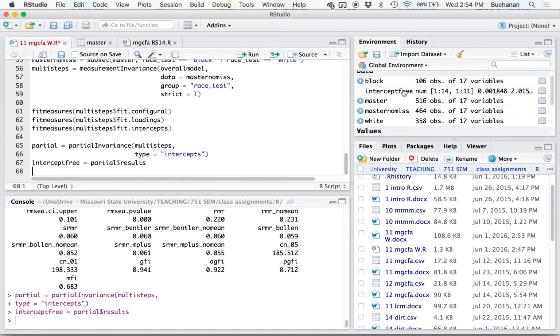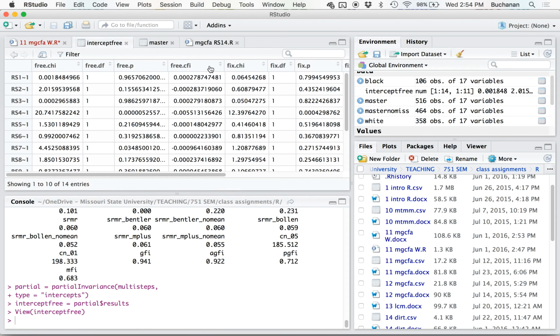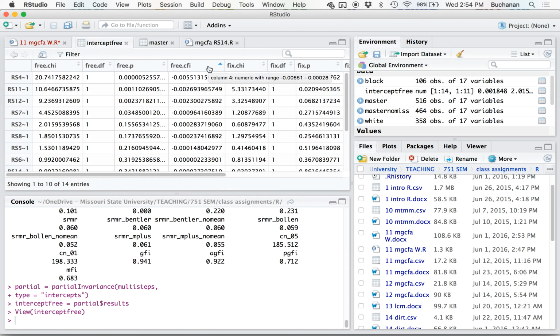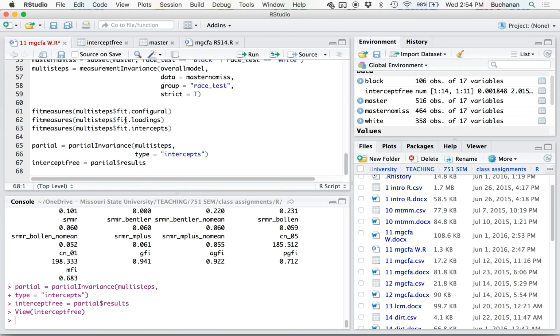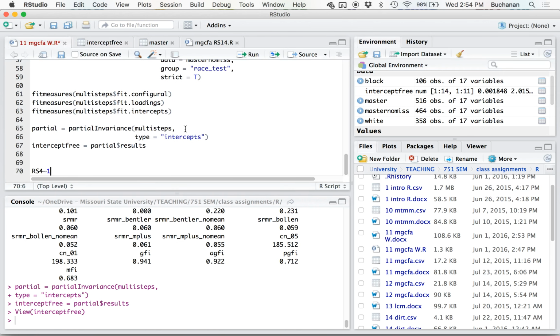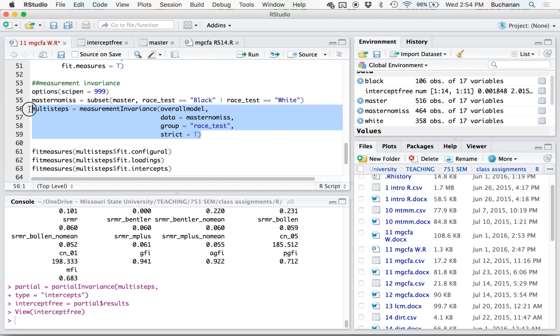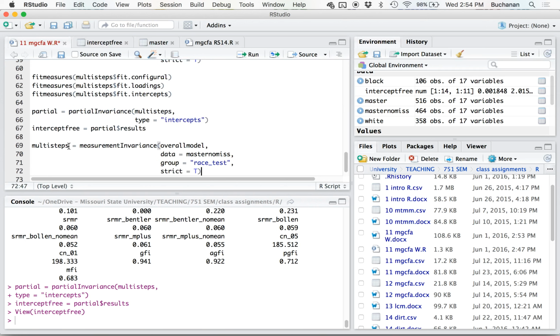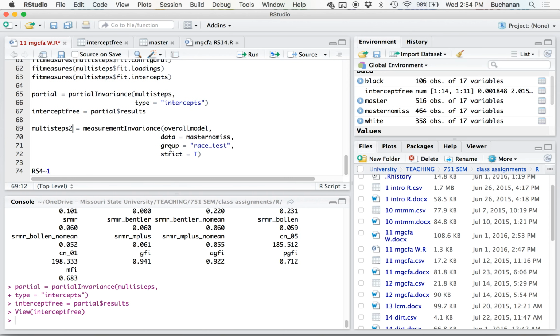Okay. So my intercepts, I'm going to click on them over here, click on CFI, pick the biggest one first. So the biggest intercept problem is RS4. You see this code looks a little different than my example, because that was over residuals and this is intercepts. So I'm going to copy this over here, come back, I'll stick it there for a second. Now what I do is I take my multi-steps that I did before, and we're on step 2, so to speak.